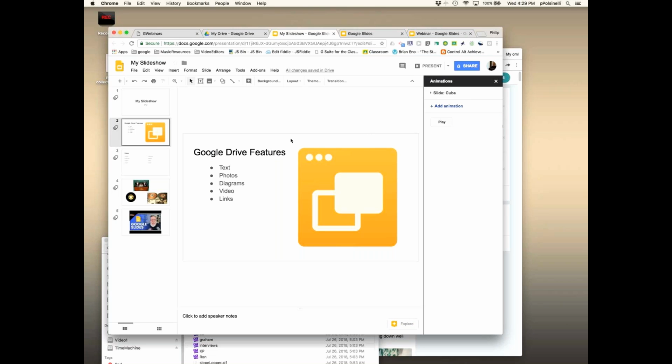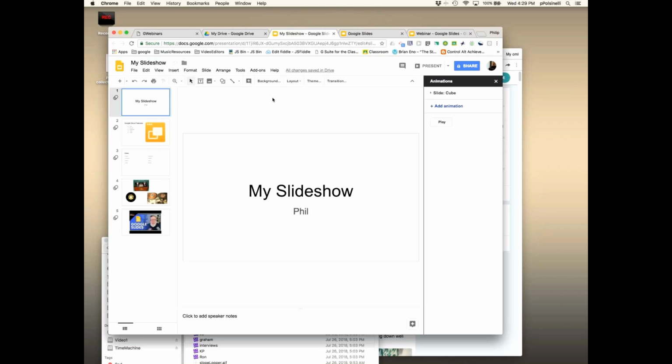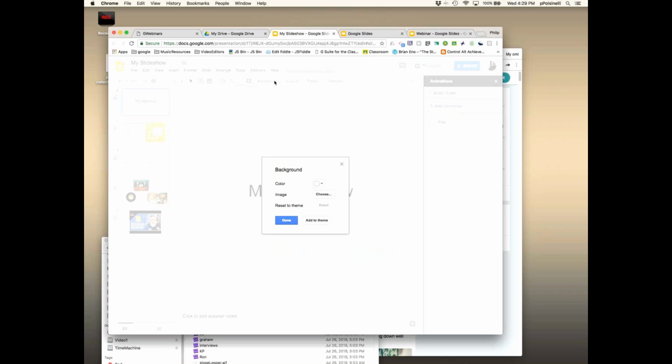Now, the next thing we want to work on is the background color. So let me just go here. I'll go to the first slide, and if I go to background, I can choose a color. I'm going to go here and maybe do this blue, or I guess that's more of a green. Let me go here and get this blue, and now, if I hit reset to theme, that'll take me back. It will actually remove it. So I just want to go back and put this in. I just want to let you know what that did.